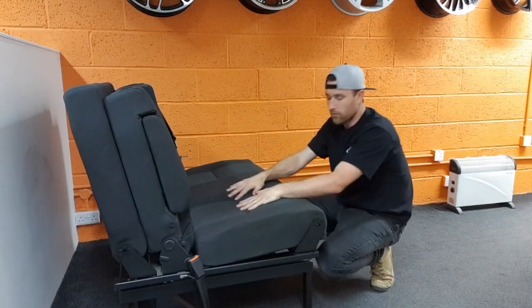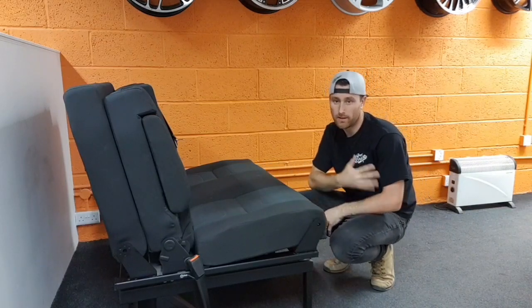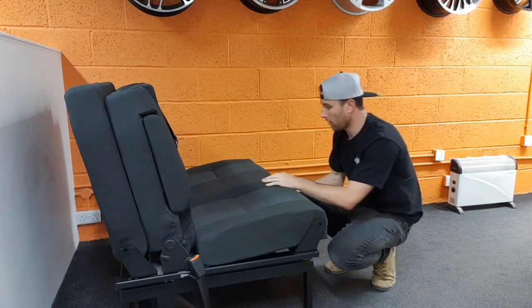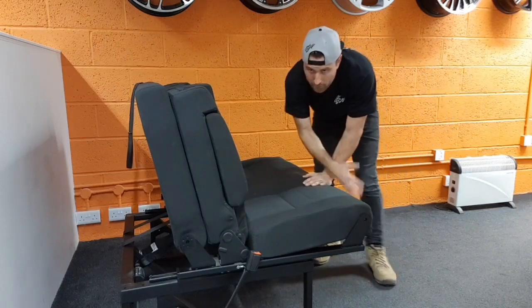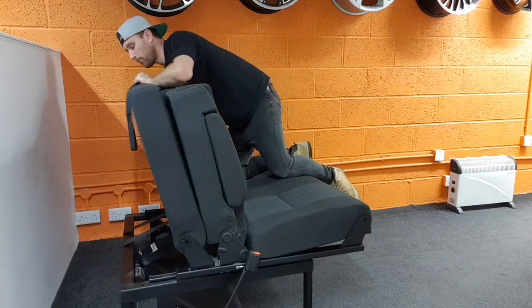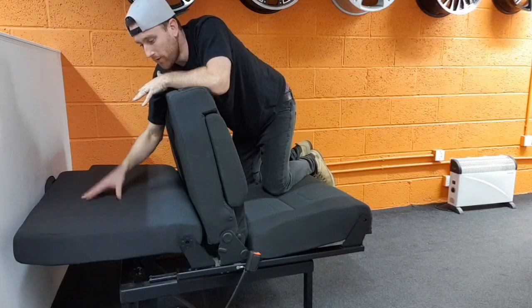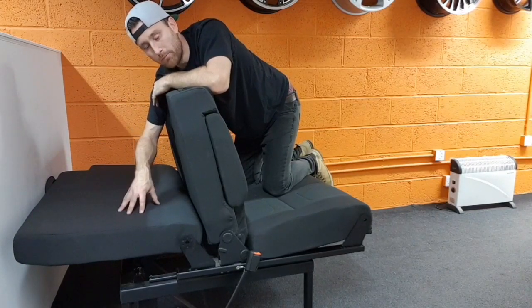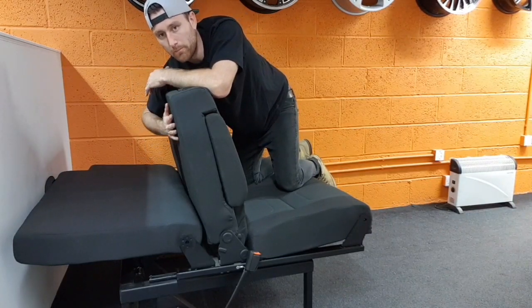So, as it is right now, the bed in this position creates more room in the living area as it's slid all the way back. If you slide the seat back forward again, it gives you less room in the front of the vehicle, but does give you the ability to store more at the back. Effectively, this is giving you a split storage option, so you can store on top or underneath. And you can actually travel with passengers in this position.